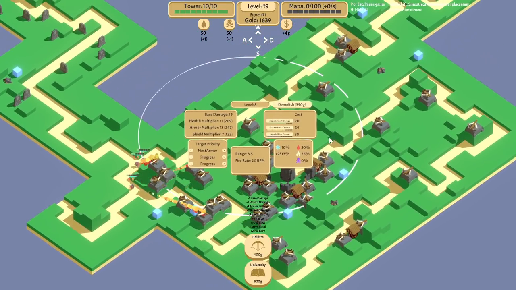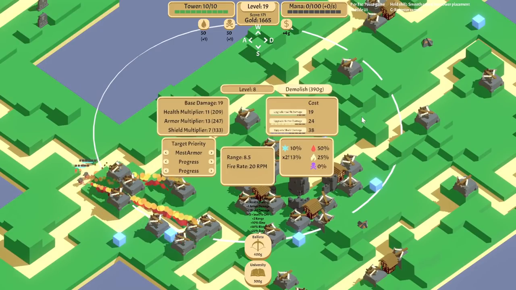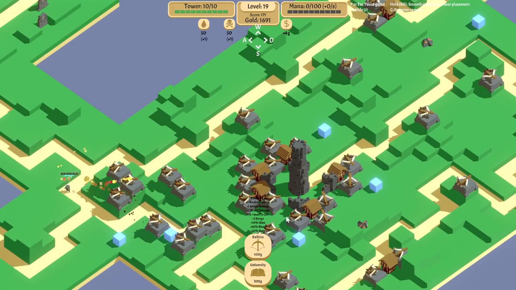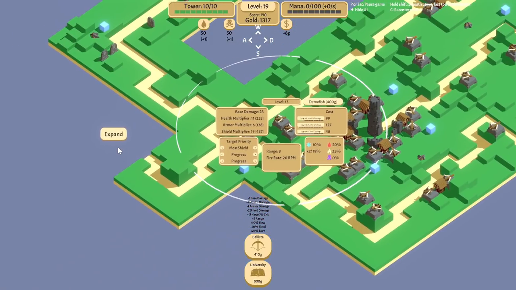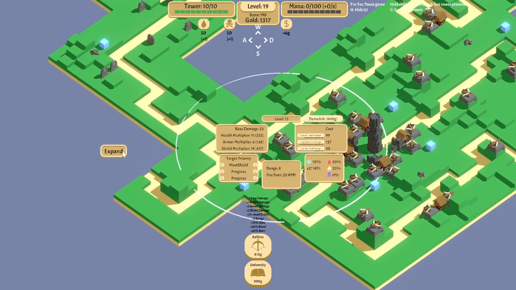What is the range on this guy like? Okay, he can shoot a decent amount into this back line. If I build something like here, yeah, that's pretty pog. Banditry 3. Yeah, I think that's what we do, because getting gold is basically a permanent bonus to us.